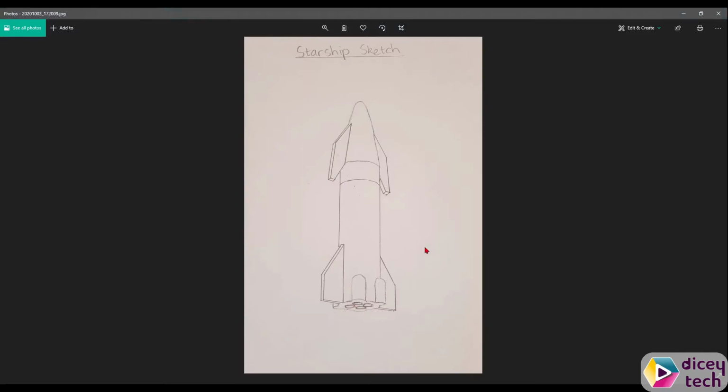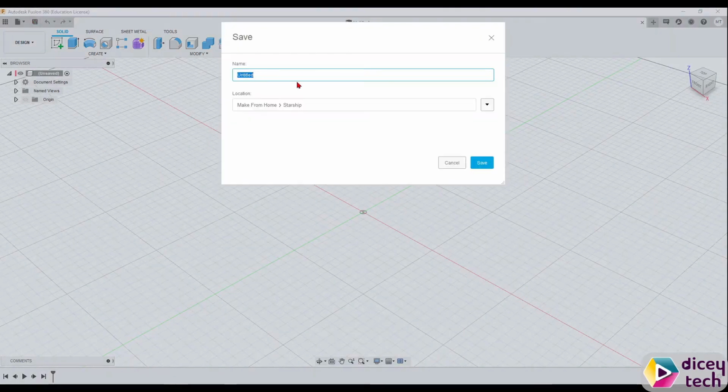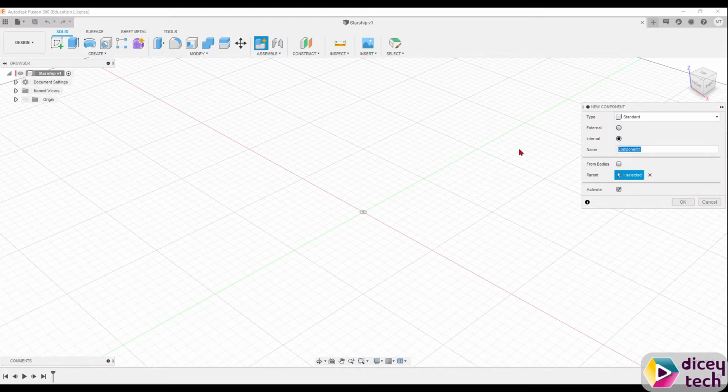So now you want to go into Fusion. Once you're on Fusion, save your work and save it as Starship. Once you have that, right click on Spaceship version 1, new component, and then name it lower body. Then press OK.